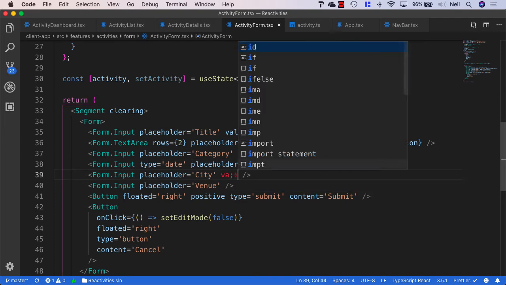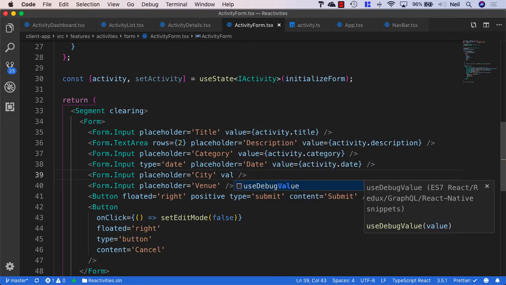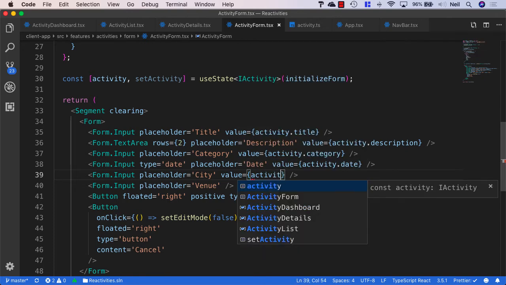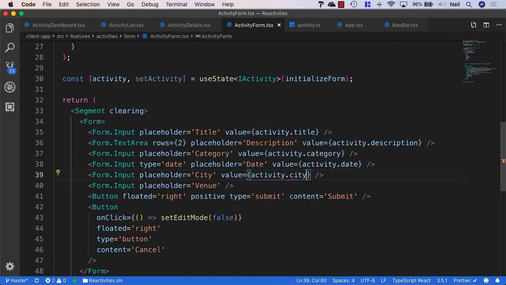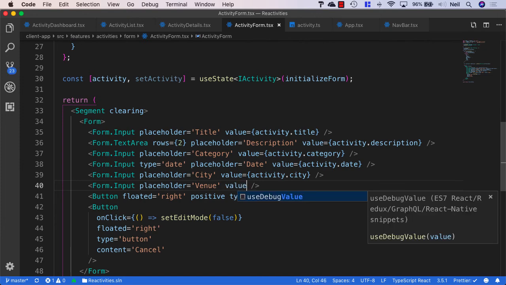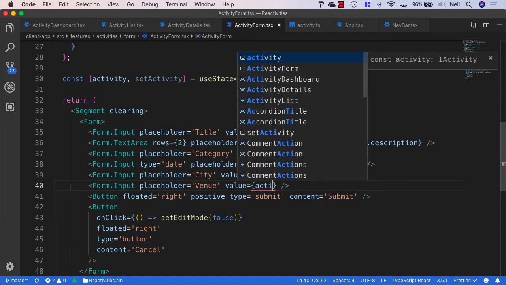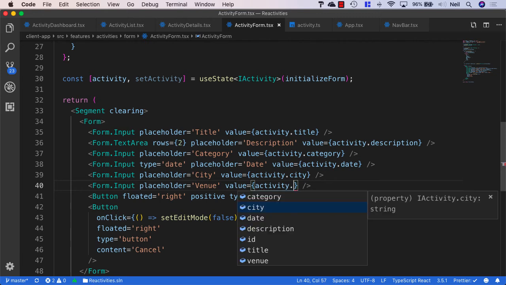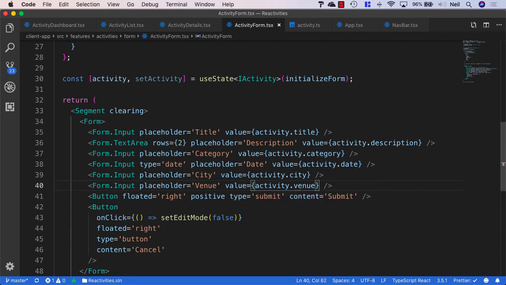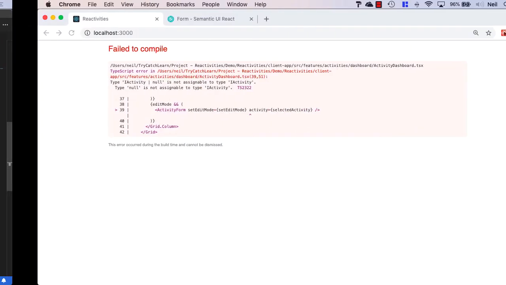And then we'll do the same for the city, activity.city, and then just the same for the venue as well. And what we should find now is that when we go to edit an activity, we're going to see the properties of the activity inside our form.